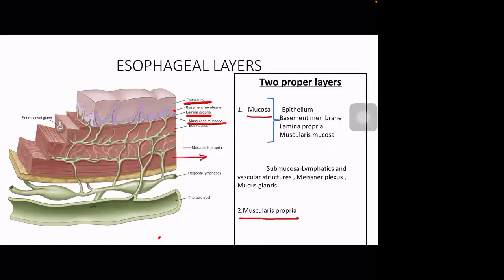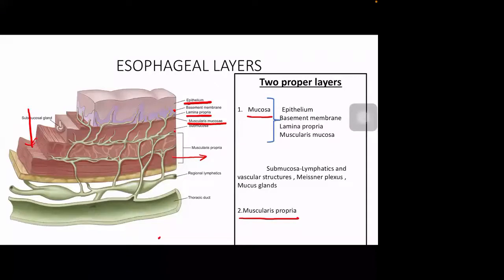This division of the esophageal wall is important because for the T staging of the tumors, which I'll be addressing at the end of the class, it's based mainly upon the depth of penetration of the tumors into the esophageal wall, based on which it's classified as T1a, T1b, T2, T3, and T4. Okay, so just remember this.